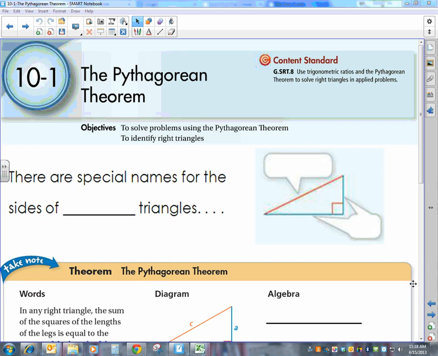Today we're going to talk about the Pythagorean Theorem. First off, there are special names that we have for right triangles. You have a right triangle - we know it's a right triangle because we have this little square in the corner that tells us that one side is perpendicular to another. So when you see that square in a triangle, you have a right triangle.